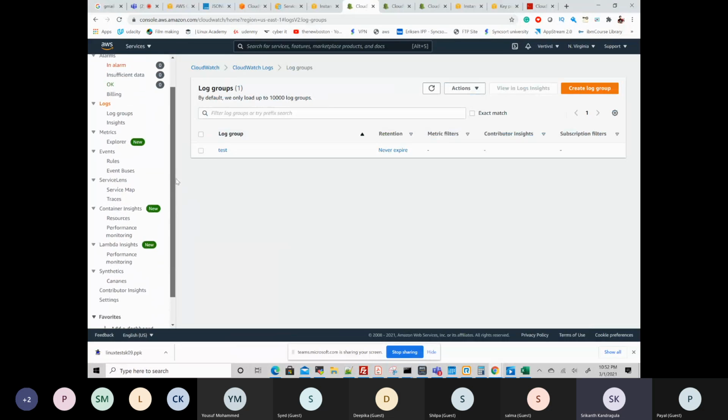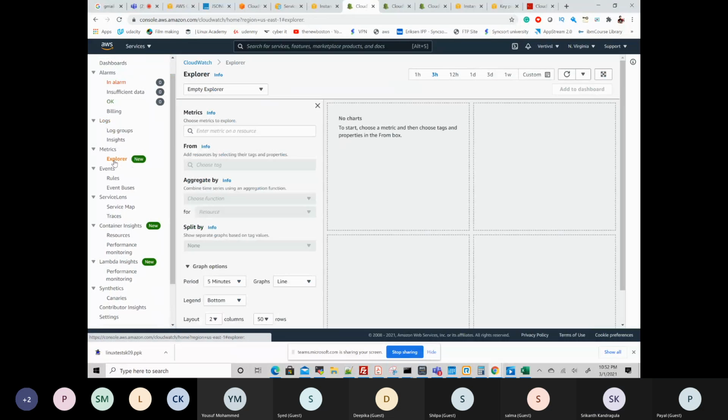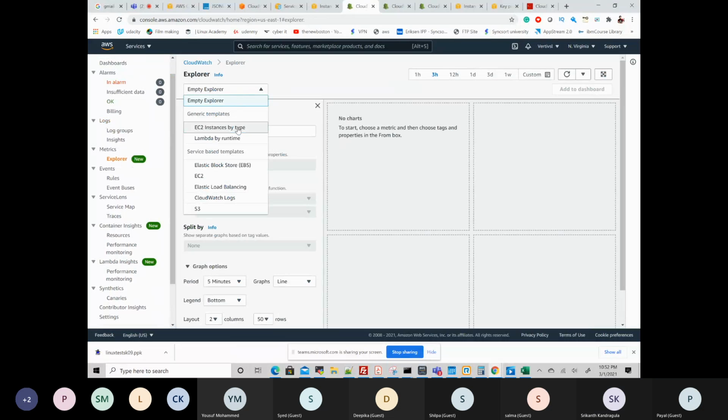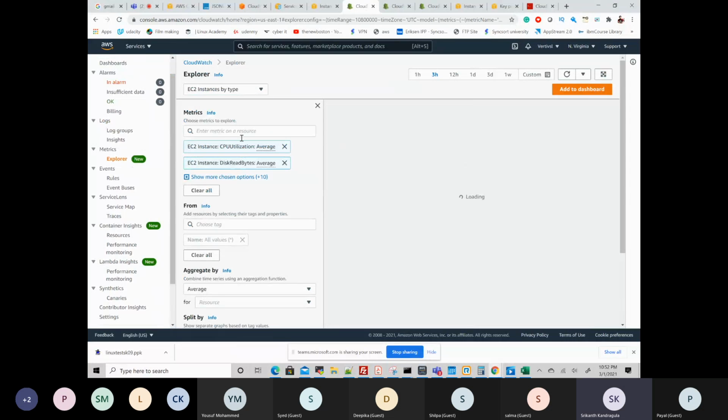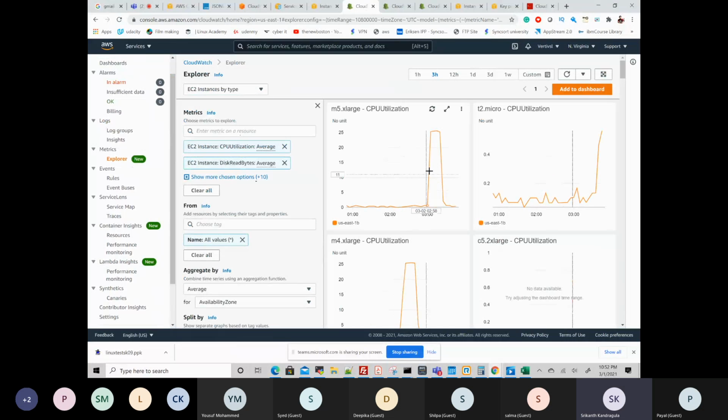But the interesting thing is we are able to see the metrics. So if you are able to see the metrics, we should be able to see the logs also, because these metrics will be pulled from the logs itself.